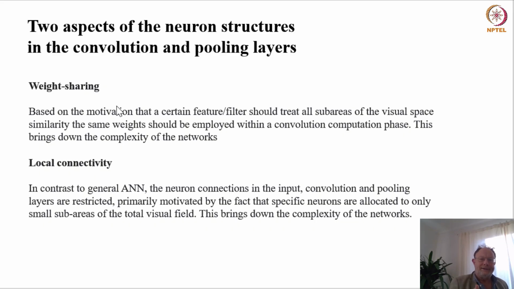In a normal artificial neural network, the weights could be all totally separate. So there are no restrictions on connection between weights. But in this case, at least for these subsets of weights, for this subset of neurons, you can impose the restriction that they should be the same. The other thing, local connectivity, is also, as you know, that in a general NN, any neuron can be connected to any other neuron.